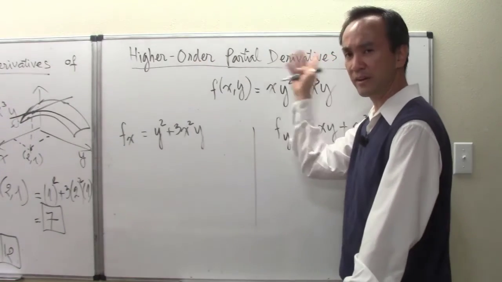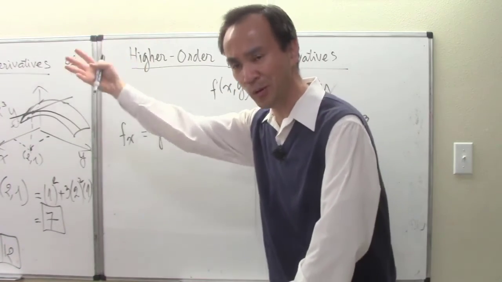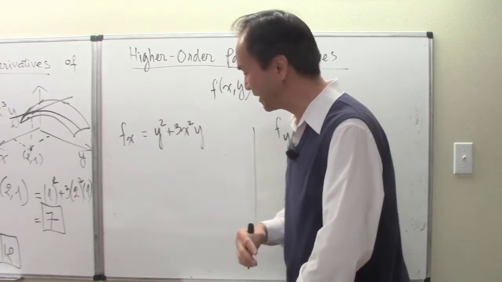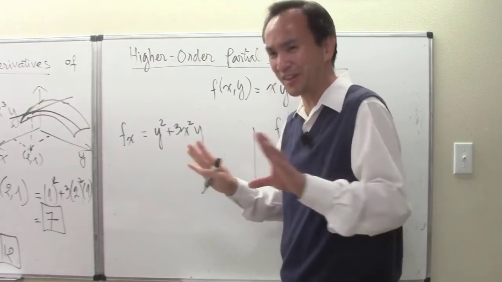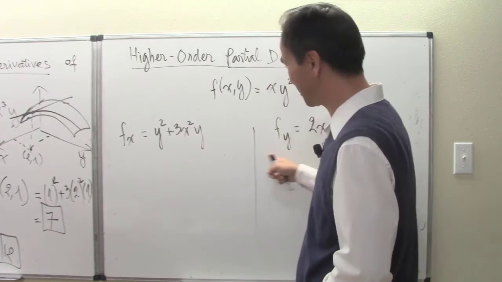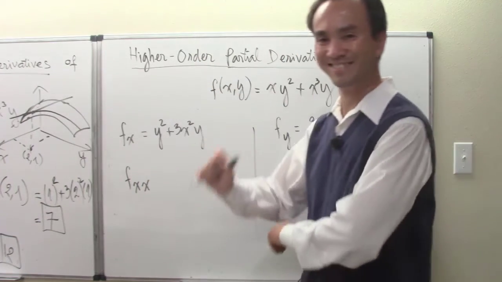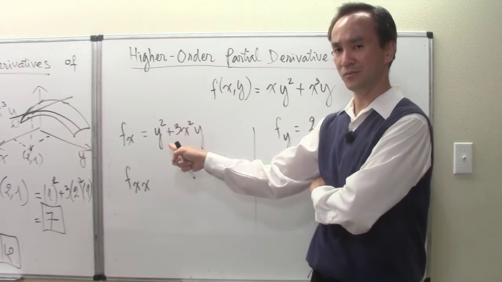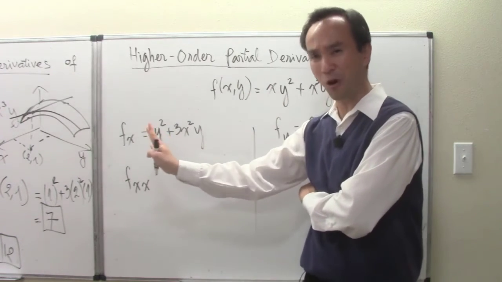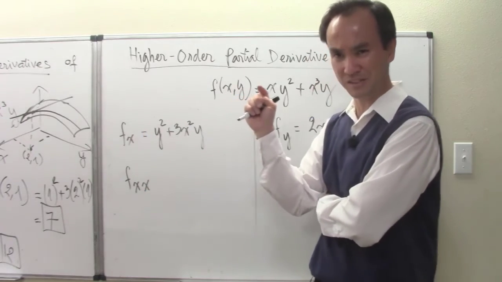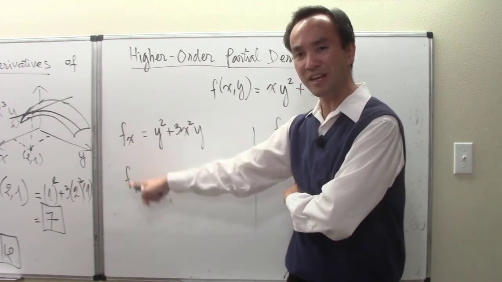Higher order derivative, forget about partial. Higher order derivatives just means we find the next derivative, the second order, the third order. Second derivative, third derivative. But with the partial, now let me ask you, ladies and gentlemen: if we already have f sub x right here, do you think you understand this symbol? F sub x means y squared plus 3x squared y. Do you think you understand this symbol after my hopefully thorough enough explanation of what these subscripts mean?